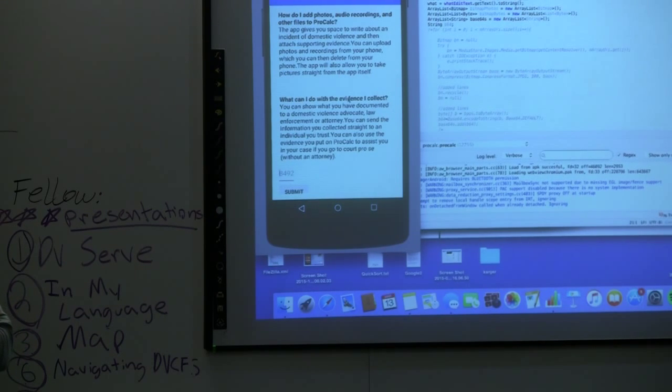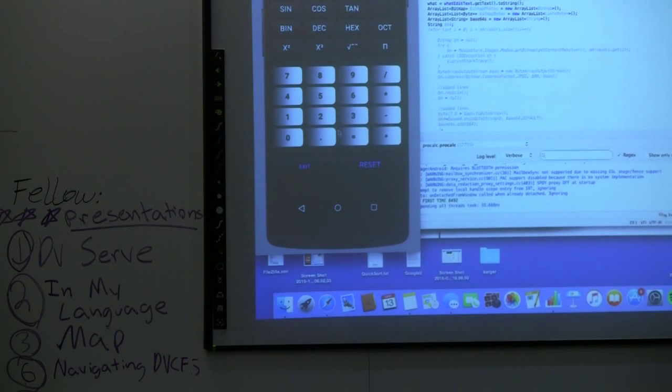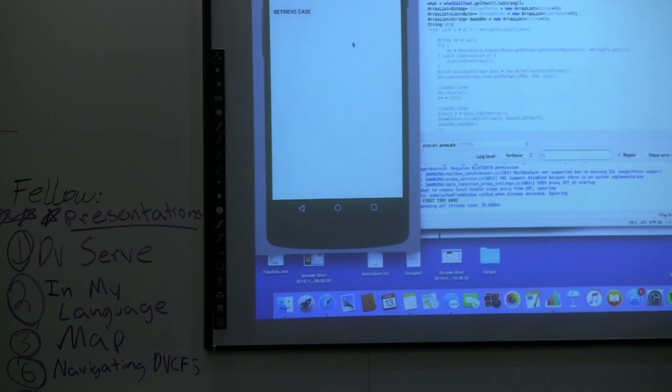Okay. Now, so we type in a passcode that we want to use for our secure database. I'll use a simple one, but really you should use a longer one. So I'll use the default one, which you definitely shouldn't use. 8492. So I hit submit. Looks like a regular calculator app, and if I open it up again, the second time it goes around, it'll just show a regular calculator app. So I can calculate stuff. Yeah, boring. Okay, so I hit reset. So I hit 8492, and I hit equals. Oh, shows up the new part of the app.